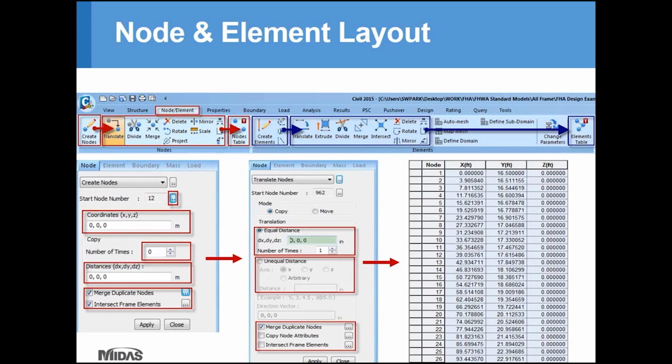Also, you can copy and move the node at the translate node element button. In this function, copying the node is available at equal distance or unequal distance.